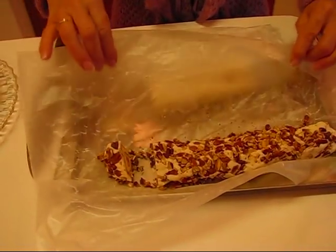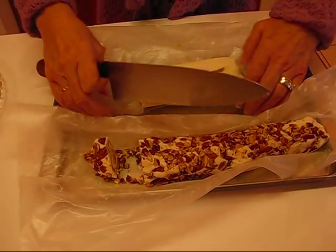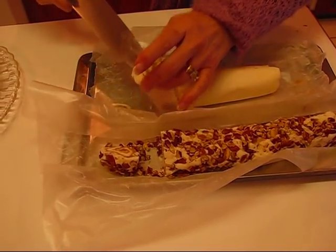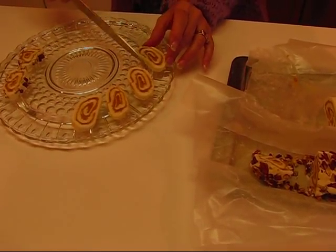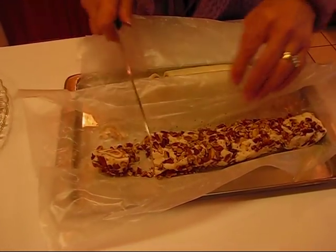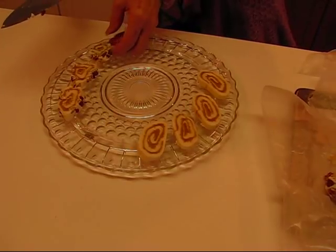I divided my candy into two rolls — one without pecans on the outside and one with pecans. I've chilled these and they're to the point where I can cut them nicely with a chef's knife. This is kind of elongated but it doesn't really matter; it doesn't have to be a perfect circle. You just go down and slice — there's the look you get, a nice spiral. Bring each piece over to your candy dish. For the one with pecans it's a little harder to cut through, but the pecans are stuck on there and look really nice.